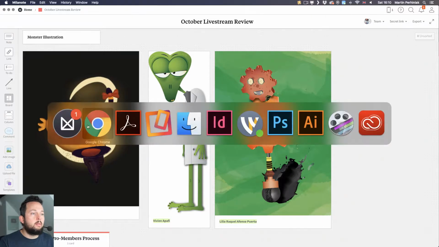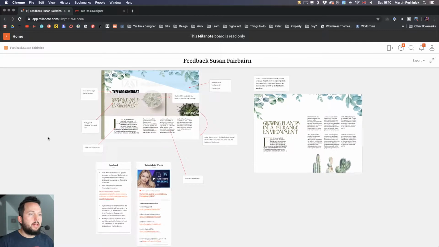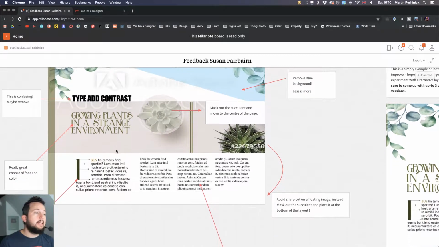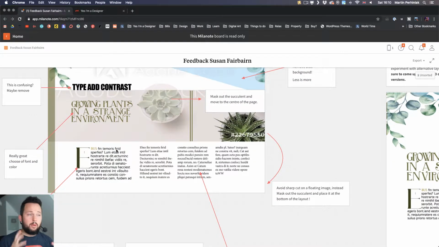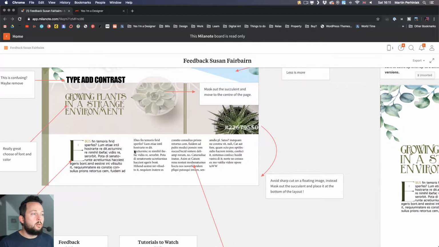So here's another example that I just wanted to point out for Susan, who worked on the magazine spread. We gave feedback, or Shumi gave this feedback using Milanote, where we went through and visually just picked out the things that needed refinement. So let us know whether you prefer to get feedback like this, or you actually prefer to have just purely these live streams where we review the work. But I feel like this is quite a good reference, and we might be doing this more in the future.